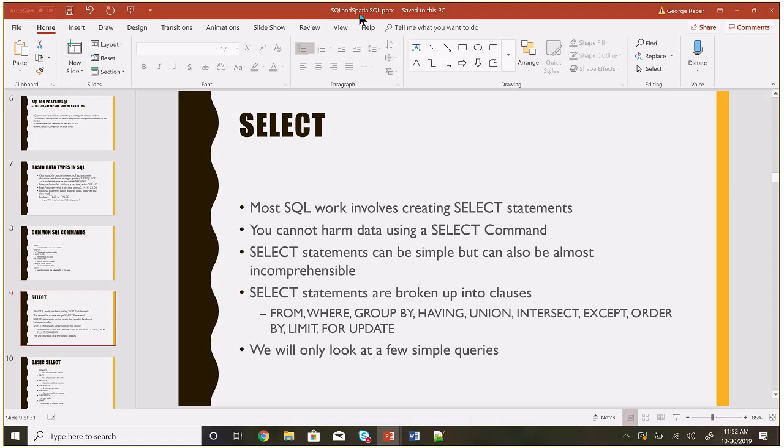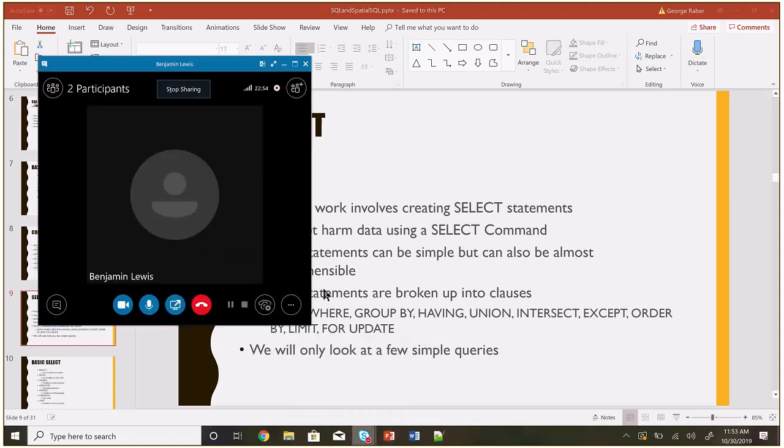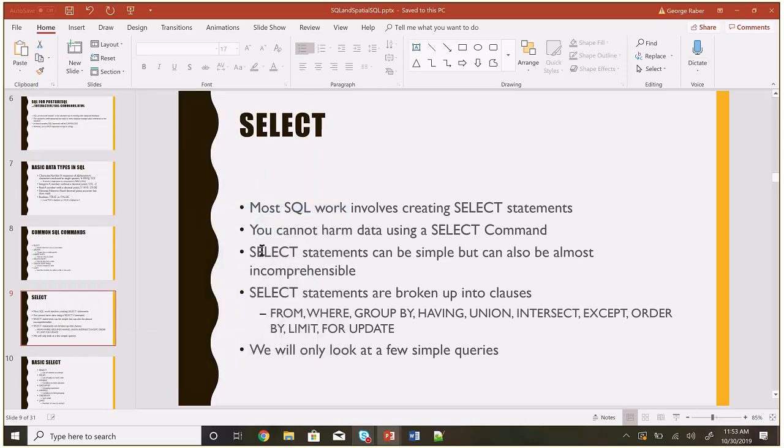All right. Select statements can go from really simple statements to being almost incomprehensible. They can really have a lot of commands nested inside of them. All right, so this is the recipe here.